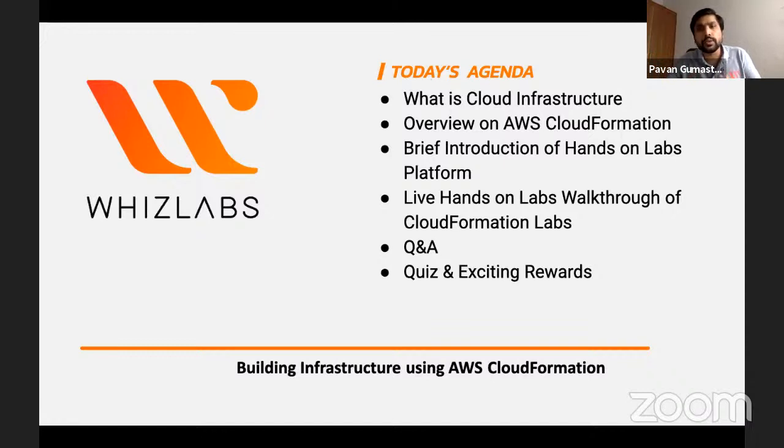And then we will go through a brief introduction of the hands-on labs platform which Whizlabs is giving. Here I'm going to show you all the features available with the Whizlabs hands-on lab platform. And then we will go through the live hands-on labs walkthrough. Here we will execute one or two labs. For this, I'll be giving access to around 30 people among you. So if you have a Whizlabs account, you will be provided with a form by Sneha, and you have to enter your mail ID. The first 30 people will get access to our hands-on labs, where they can practice along with me in the webinar itself. After that we will have a Q&A section, and then we will have some quiz, and we are going to announce some rewards.